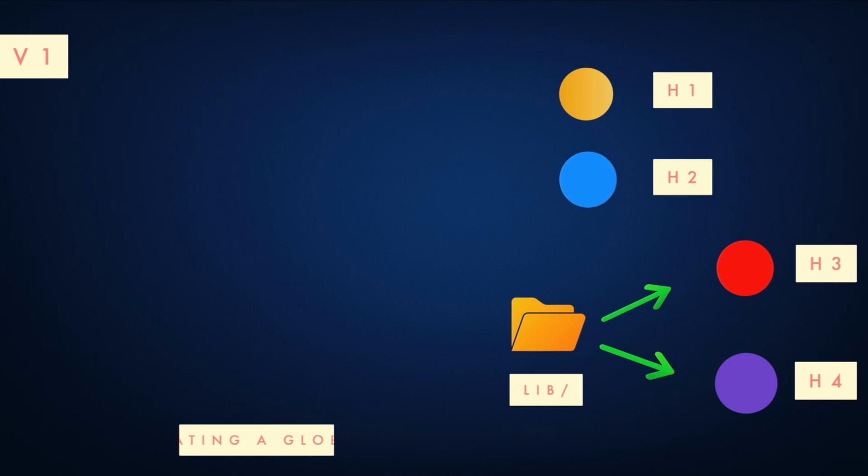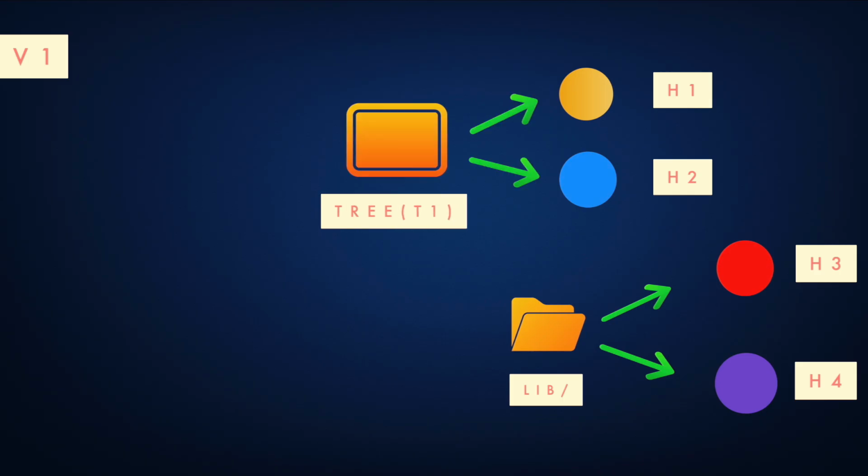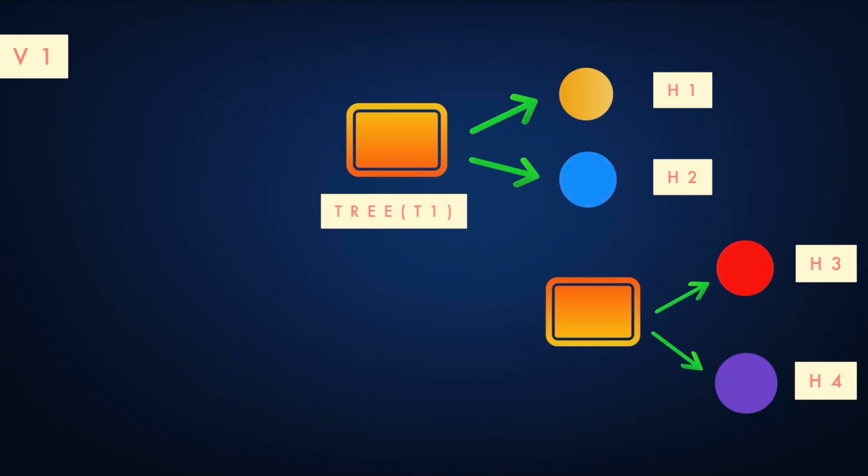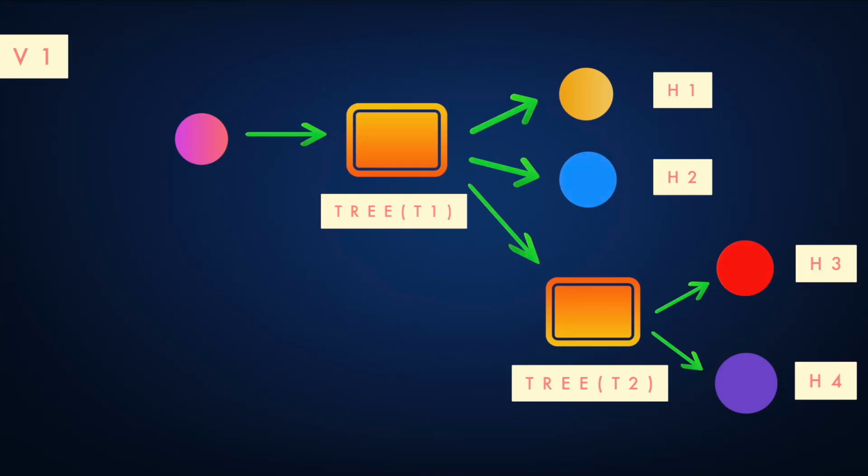So the real solution for this is, for those 2 files you will create a tree data structure, and keep the hashes. Now for the folder, where we have the lif folder and 2 files, we will create one more tree and add those 2 hashes in that tree, that is t2. Then we hash that t2 tree and put it in t1, and then we hash the t1 tree and get a single hash, right?